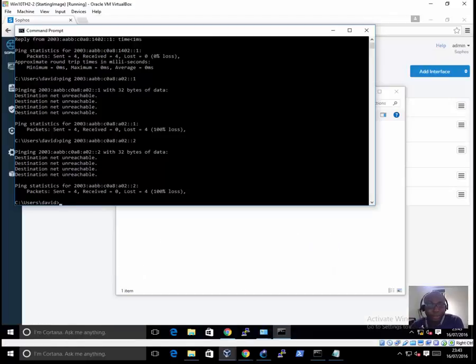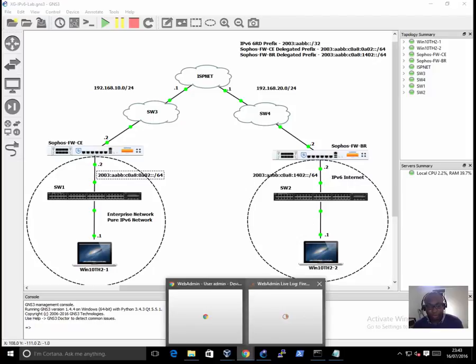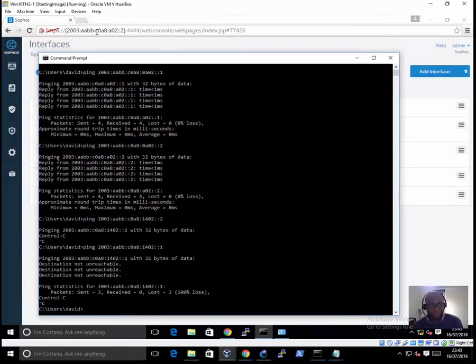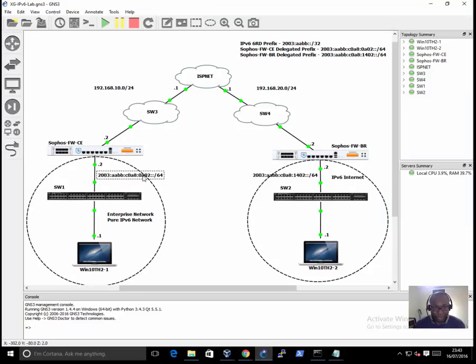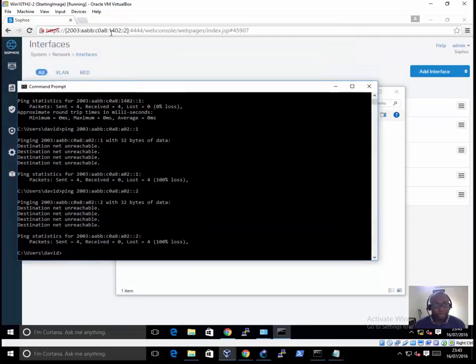Hello, I'm back after finishing the initial configuration. Right now we have this network fully configured for IPv6 and this network fully configured for IPv6. If I go back to this client over here, you can see I'm connecting to the UTM over its IPv6 address, which is A02, which is what we have here. With IPv6, you can always remove the preceding zeros. On this other side we've got 1402::2 for the UTM, and that's what we have configured on this other side also. So I'm connecting to it on that side.